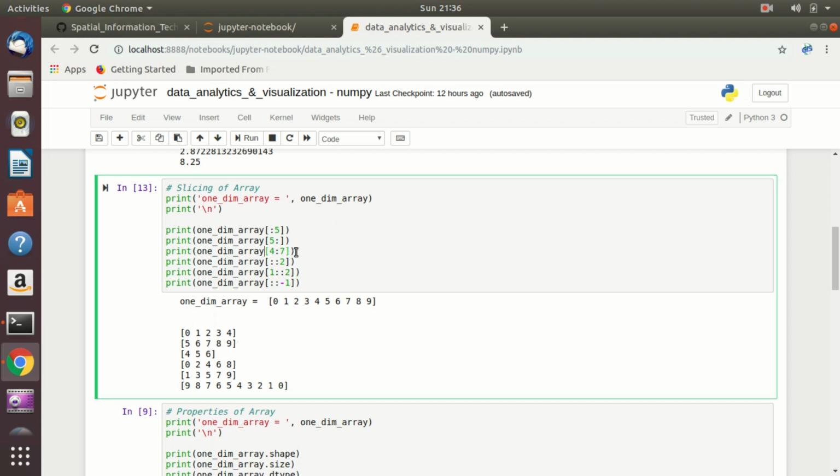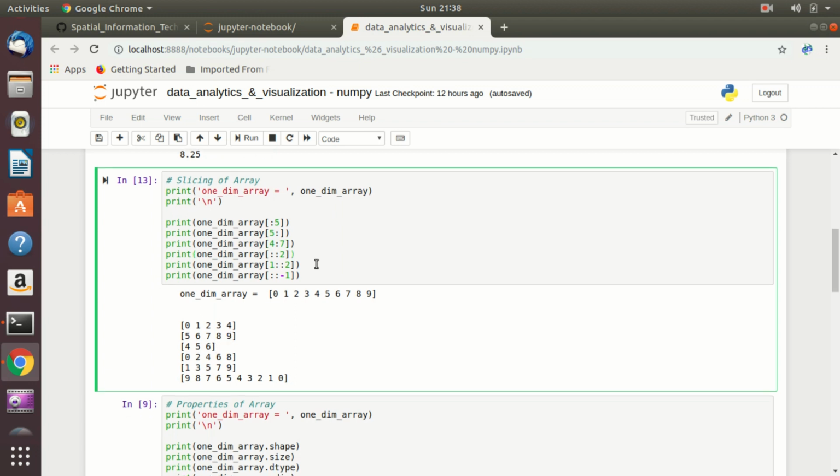The third output will give the values from index 4 to 7. You can see here that it starts from index 4 and goes up to 6. You see the output 4, 5 and 6. The next output will give every second value of an array starting with index 0.